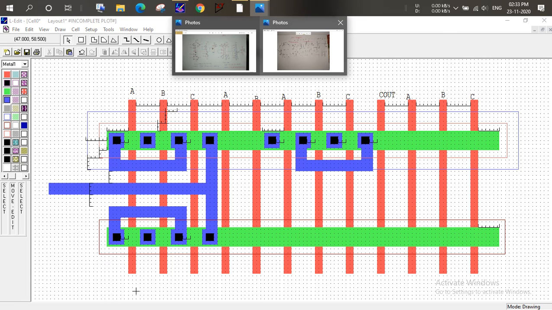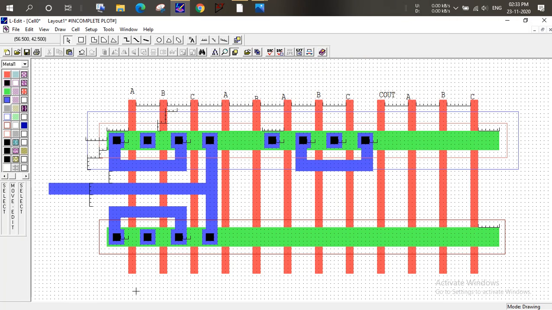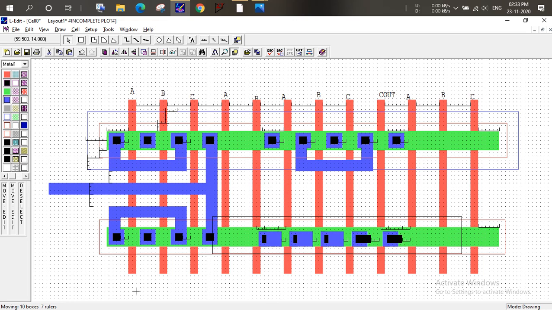How many contacts do we have to draw? Only the C contact. So copy this, Control C, Control V, continuously pressing Alt, double click on that and place it. And the same contact you have to draw in the NMOS region, so you don't need to draw all these things again and again. Just Control C, Control V, continuously press Alt and move these contacts.